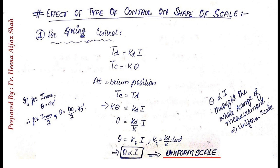At equilibrium position, the controlling torque will be equal to the deflecting torque. So we will equate the above two equations, and what we will ultimately get is that theta will be equal to K2 times I, where K2 is the constant of proportionality. So we can say that in case of spring control, theta is directly proportional to current, meaning whatever the increase or decrease in current, it will have the same effect upon the deflection.